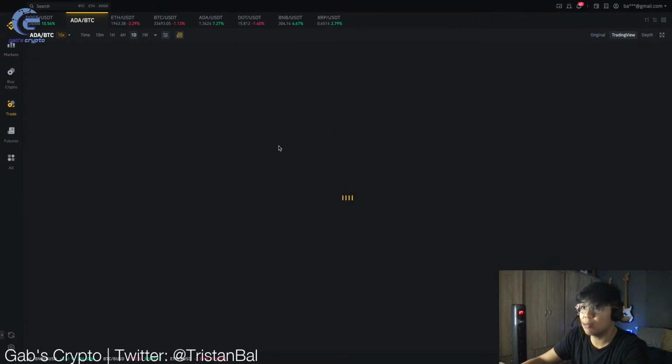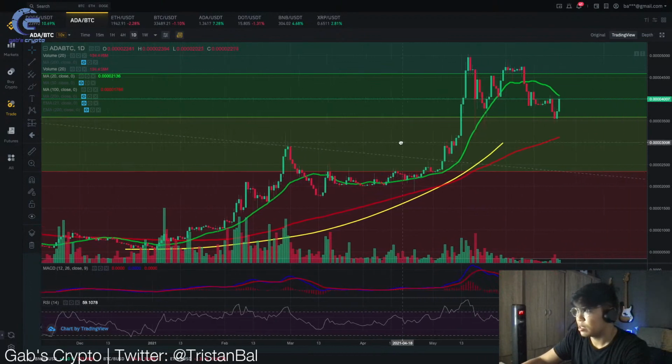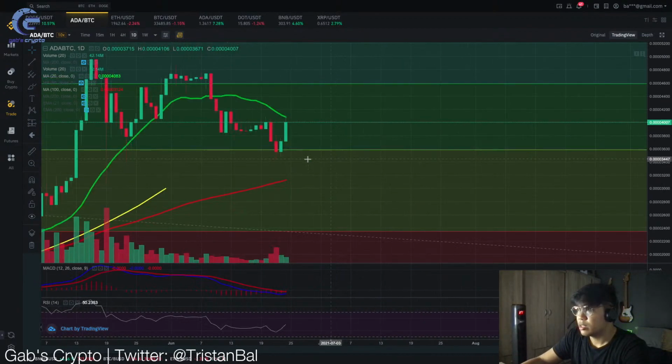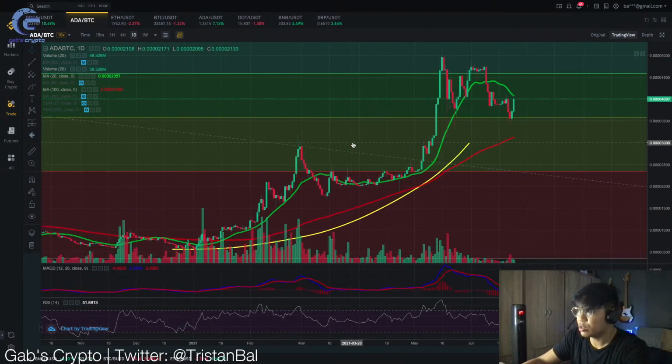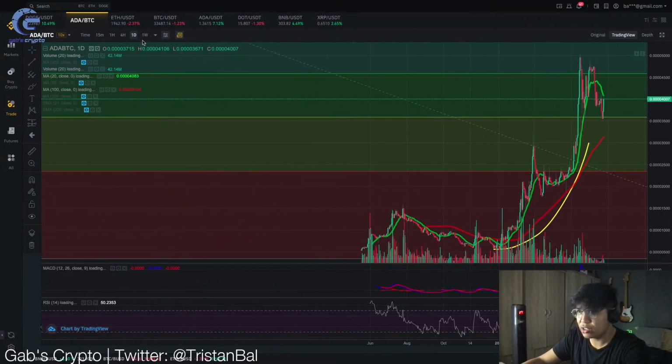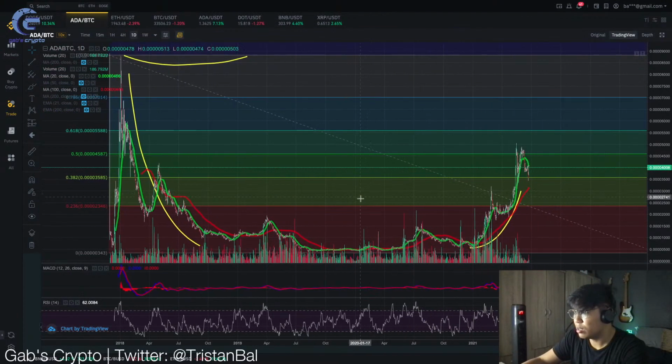This is what I always tell you guys. If you want to proceed into any altcoins, select the top 10 altcoins and then look at their Bitcoin pairing or Bitcoin dominance. So, if their Bitcoin pairing is going up, that would indicate that the altcoin is performing well. So, let's try to zoom this one out and understand this movement of Cardano for the long term.